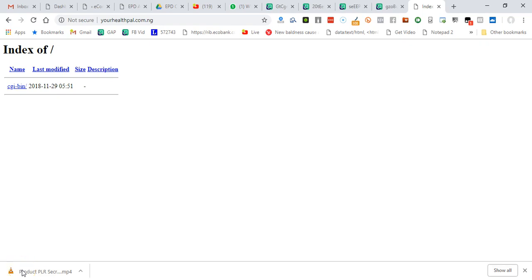Wow, our domain name has propagated. This took about, I think, 10 minutes. All right, but even while I realize it has propagated, if I visit yourhealthpal.com.ng, it still gives me that error because, of course, I visited it earlier on. So in that case, I just had to restart my system and then I visited it again, and it started showing me this. All right, so if it propagates, this is likely what you're going to be seeing because you don't have any content on your site yet. So this is it, yourhealthpal.com. It's no longer showing us an error, it is now propagated.